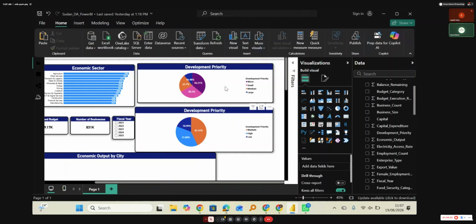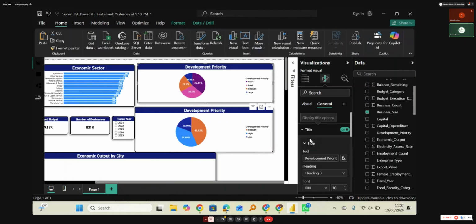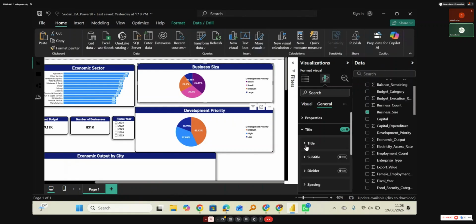So many businesses we have. Okay, we need to first change the titles, because the titles are not correct. So I come here on region and I change, this is business size. Businesses by size.